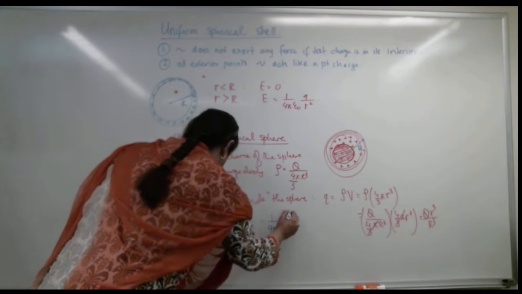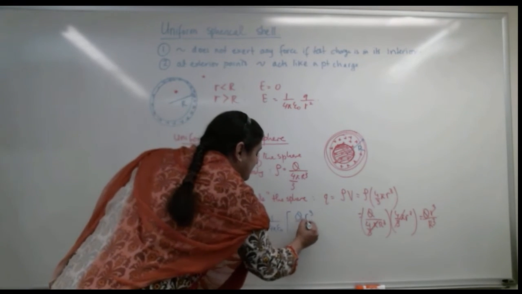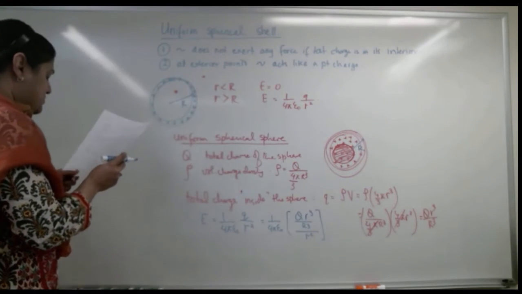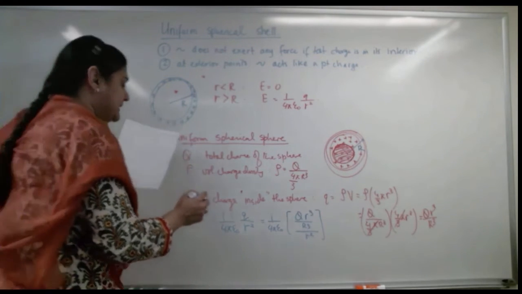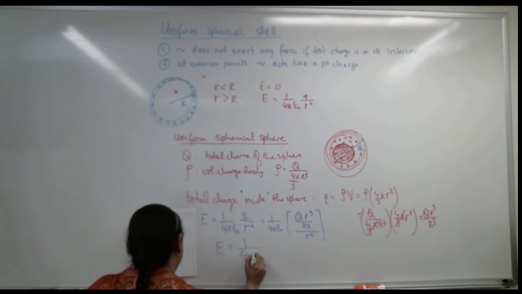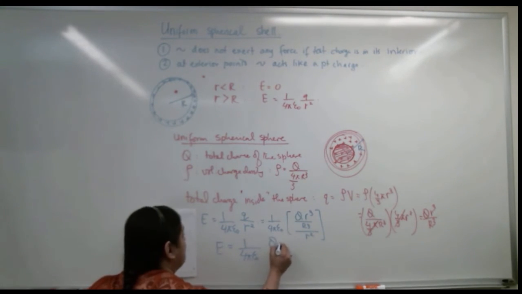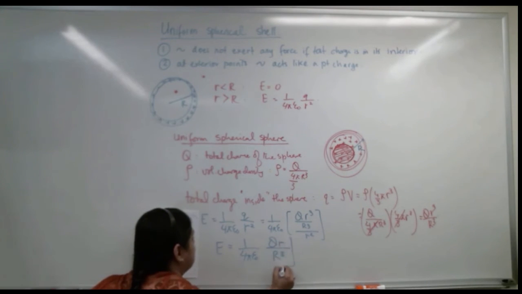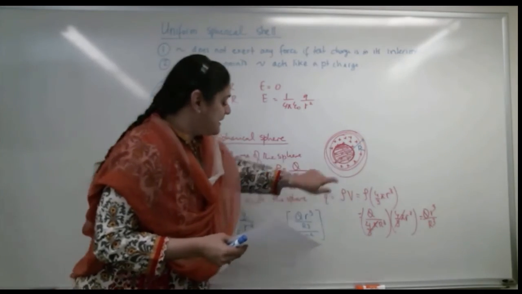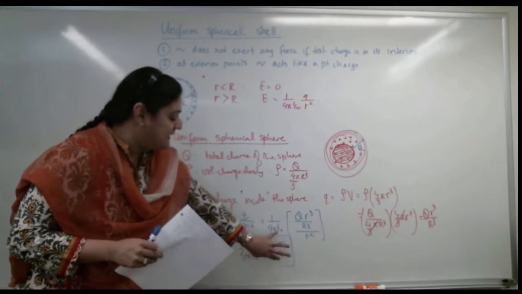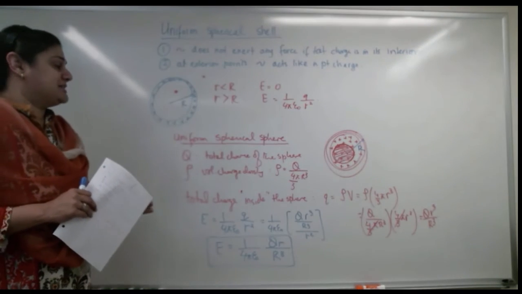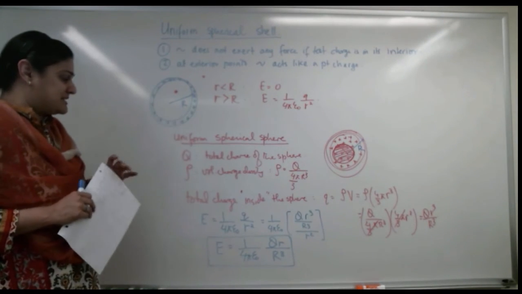So I can plug that value in here. That will be 1 over 4 pi epsilon naught times Q r cubed over big R cubed, divided by r squared, right? And I can solve it a little bit to give me E equals 1 over 4 pi epsilon naught Q r over big R cubed. So for a test charge on the inside, the electric field is going to be given by this amount, not the total. It's only going to see this little part that the radius is going to act on it. Everything else, it won't even see.